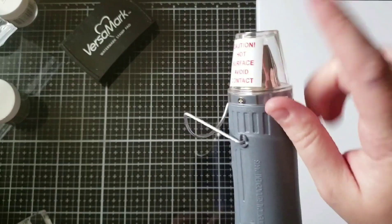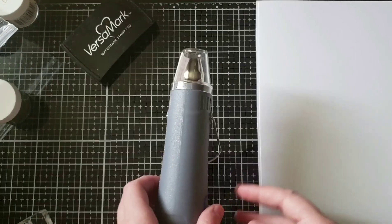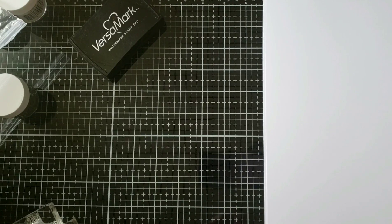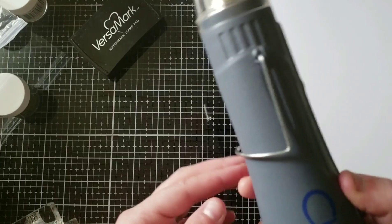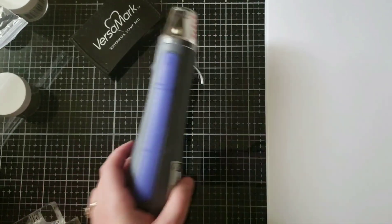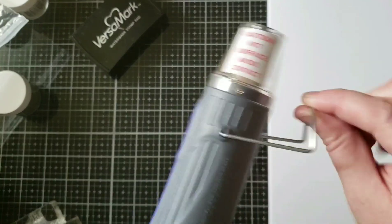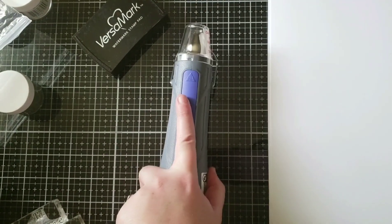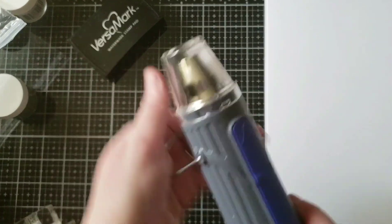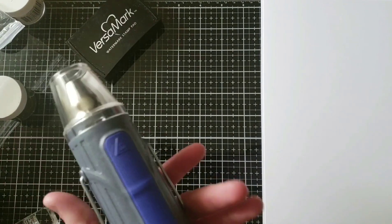This plastic piece stays on so you can avoid contact with the metal, which is a great thing. It's supposed to fold like that and stay up like that — perfect, it's very sturdy. A lot of the time I'll get a product and it will not stay up, but this seems to stay up pretty well. It took a lot of force for me to make it bend, so in normal use it will stay up just fine. I'm going to plug it in and we'll get started.